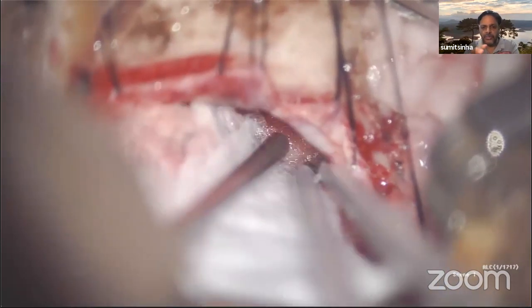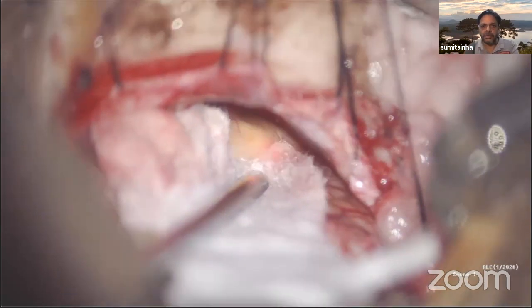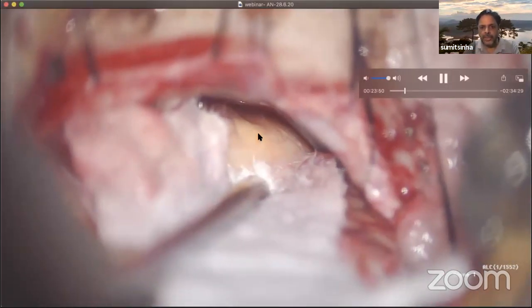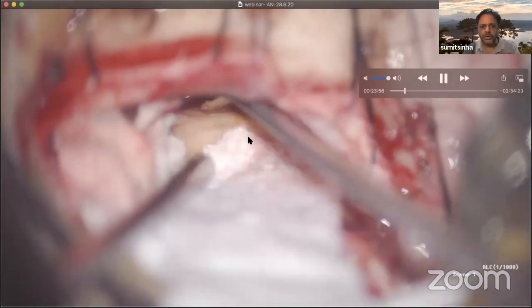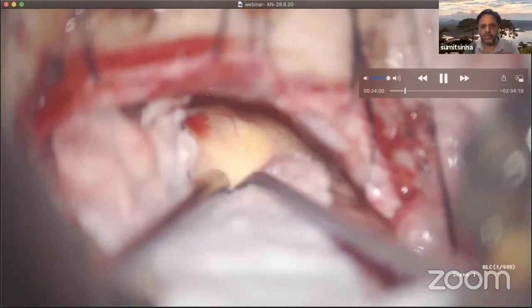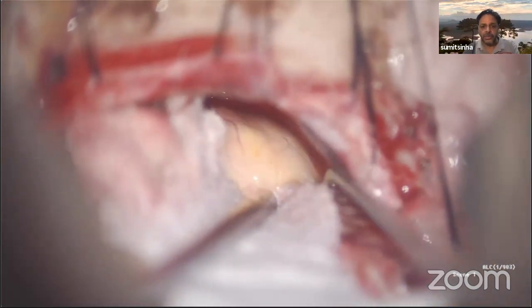And the reason is that I can get hold of the arachnoid membranes. And remember, as I already told, arachnoid membranes are the holy grail for acoustic neuroma surgery. You see that these are the fine, fine membranes which are all over the tumor capsule. And now the most important step, defloration or the de-dressing of the tumor, is being carried on. You see there is no retraction right now. There is only dynamic retraction right now, which is being done.